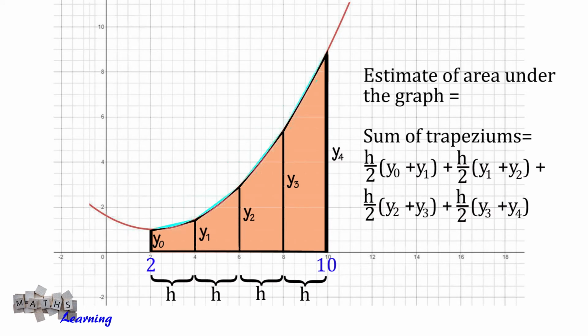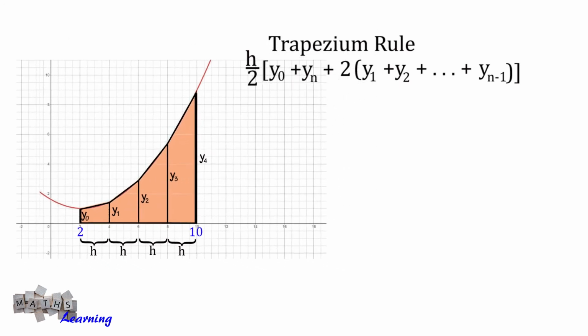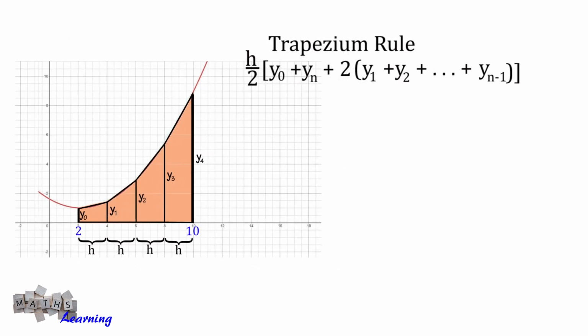So this is how the trapezium rule works. We split the area into equal width trapeziums and add them together. Instead of working out each area of each trapezium individually, we use a formula called the trapezium rule, which has combined the formula of each of these trapeziums into one formula. h is the length of the strip, which may be given in the question, or you'll have to work this out depending on how many strips are required. y0 is the length of the first side of the first trapezium, and yn is the length of the last side of the last trapezium. Then all of the other lengths of the sides of the trapeziums go here.